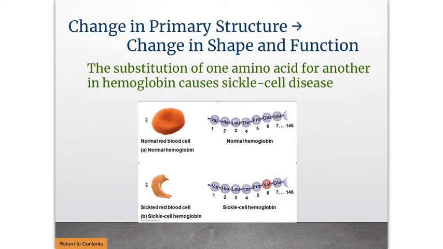Okay, so here's another example: what happens if there's a mutation. Mutation is when something goes wrong and the code got changed somehow, right? So with a substitution of one amino acid, you can see how this one, glutamine, becomes valine, and this can cause a change in the way the protein folds, which becomes sickle cell anemia.